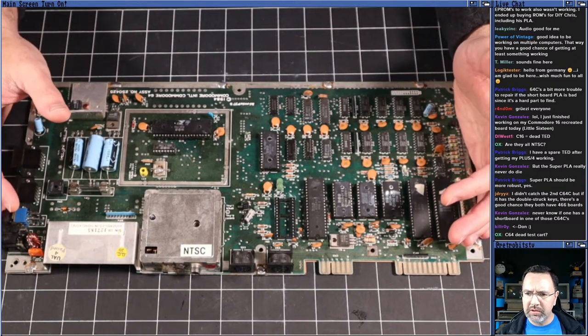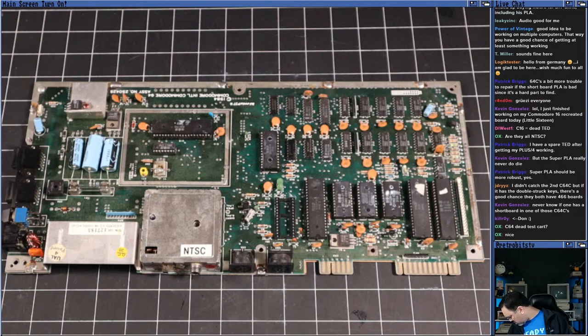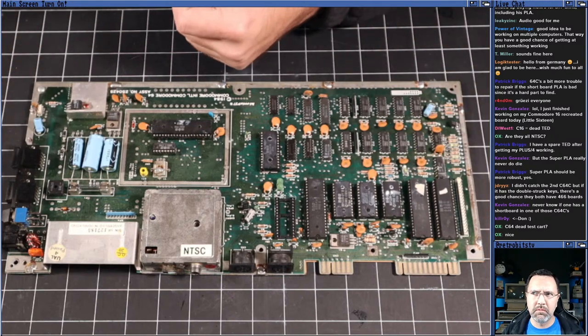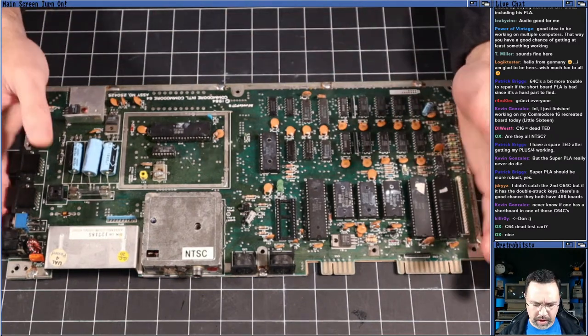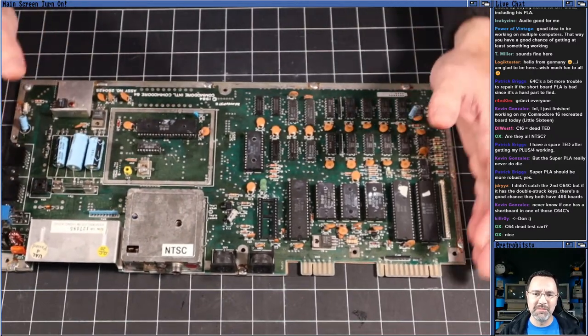Double struck keys on a C64? Yeah, that could be a long board if it does. Double shot, no. Yes, this one does. This 64C on the ground has the double shot keys, or double printed keys on them. So yes, it could very well be a long board inside that one. This one says NTSC right here. There's no question that this one is an NTSC machine.